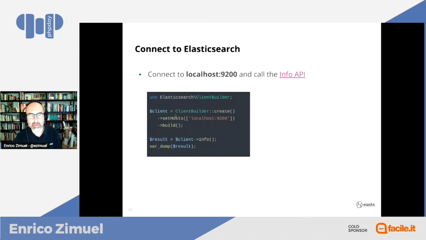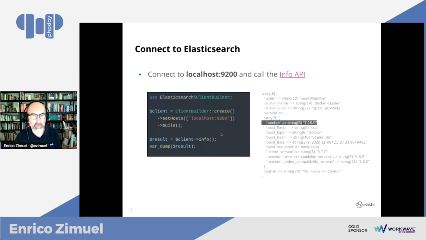And at the end you can perform the build. So basically, the $client will be an Elasticsearch\Client class. In order to perform the info, you can just execute the function info that will not require any parameters, and you have the results back. So if you dump the $results, as you can see, this is an associative array that maps the JSON of the body response. And for instance, if you want to check the version number of Elasticsearch, there is this version number key. So very, very, very simple.